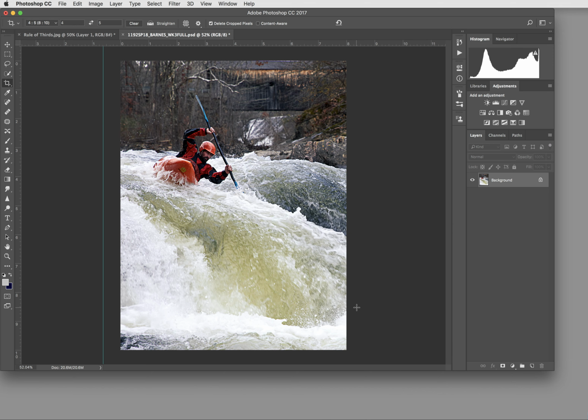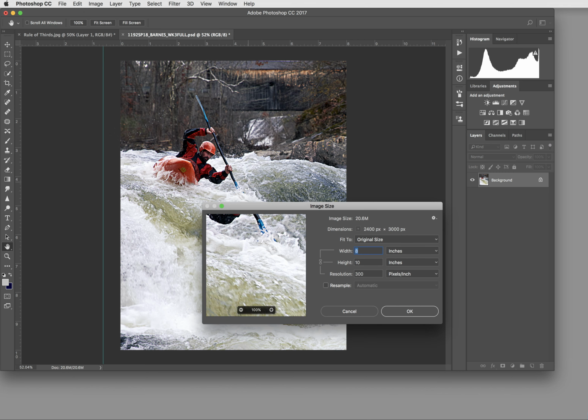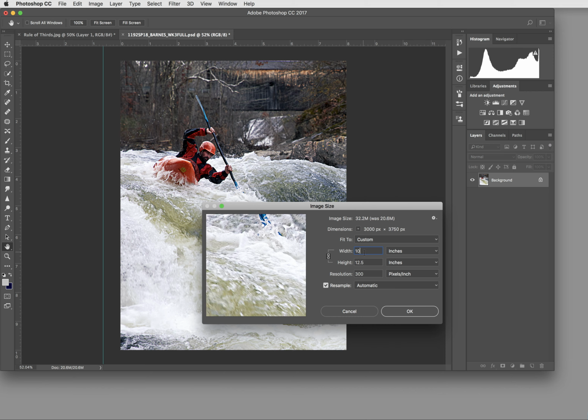If I cancel, it means I didn't do anything. So to show you how this works, go to Image Size. If I hit resample, that means the width and the height are linked, but the resolution's not. So if I change the width to 10, I've just upscaled the whole thing, but the resolution's the same.